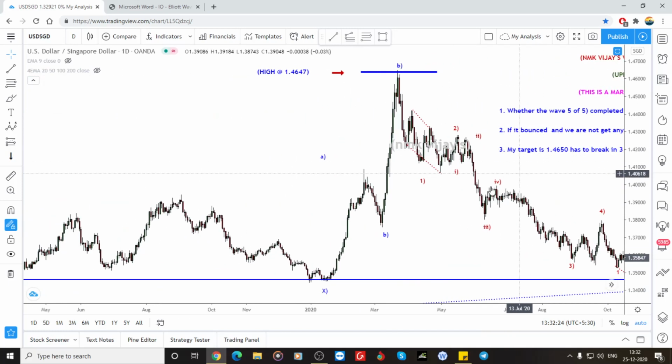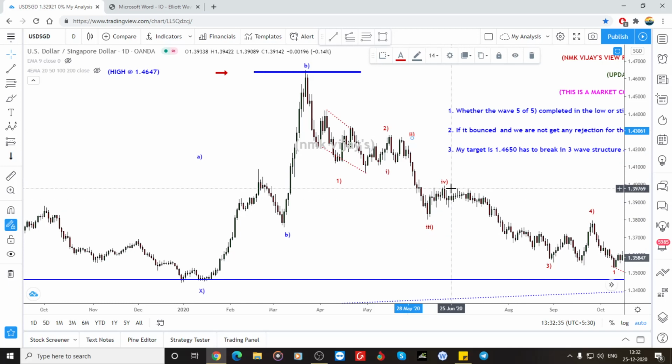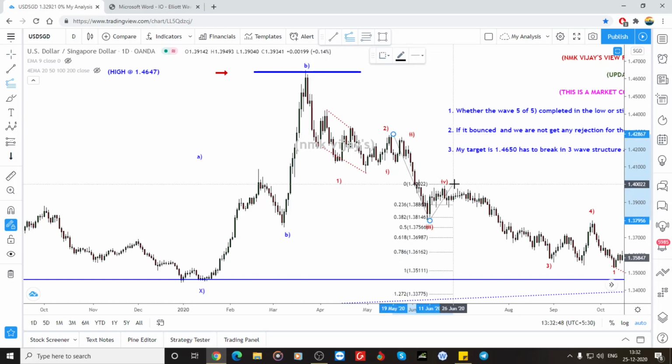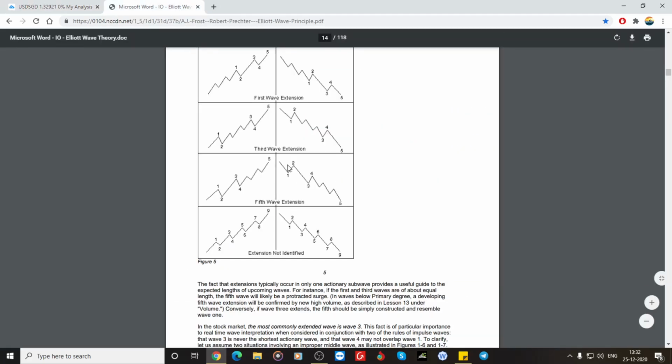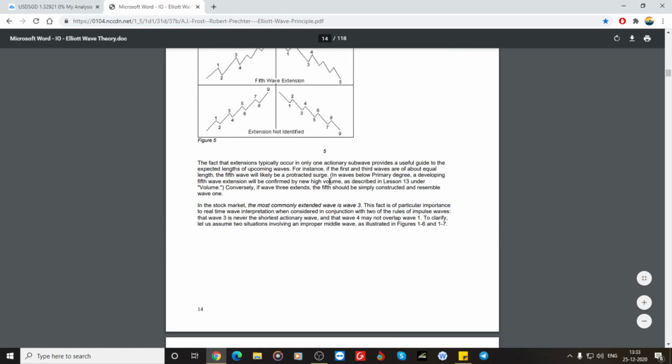Here, this is an intermediate wave of third, so one is completed here, second is also completed here, third, fourth, and the fifth wave got extended. So according to the extension rules, the 0 to third and the rejection fourth, sometimes it could be 1 also, or sometimes it could be 786 also. So these are not according to what is printed in the book.